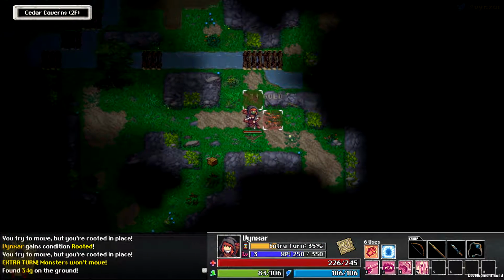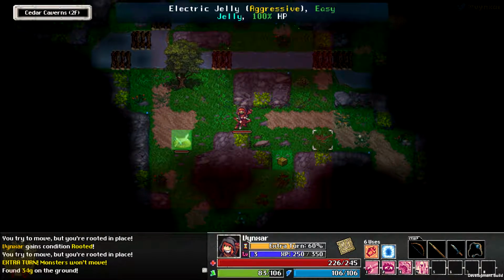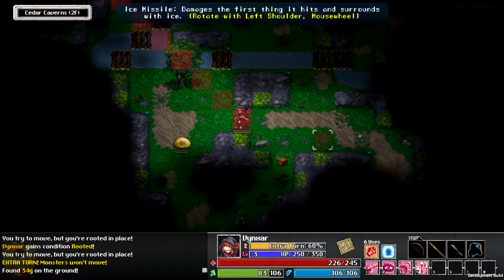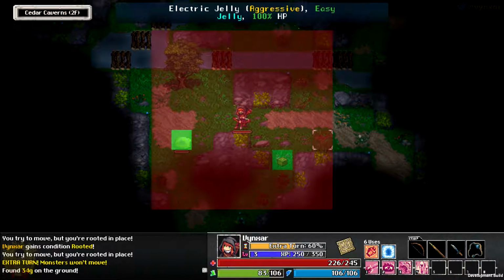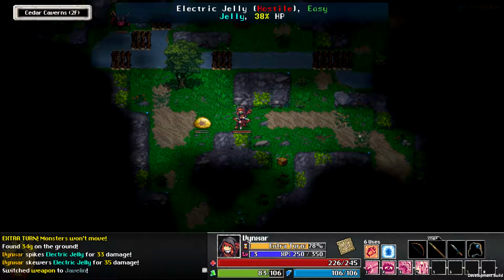We've got things on the ground here. Okay, a bit of gold. I just try to shoot that slime. I might be willing to use the ice missile staff, except it's probably not going to work. Nah. So not as useful as I thought. Let's just try to shoot it normally then. And we could switch to the spear.